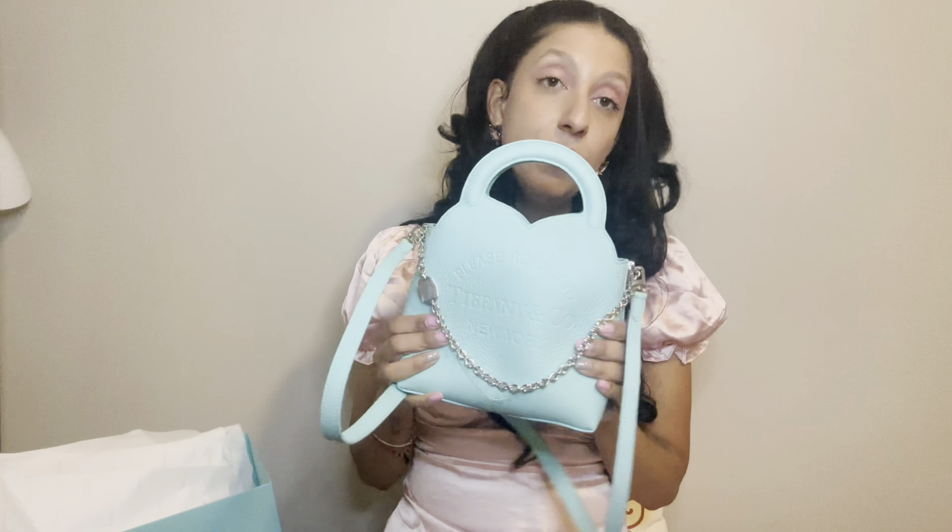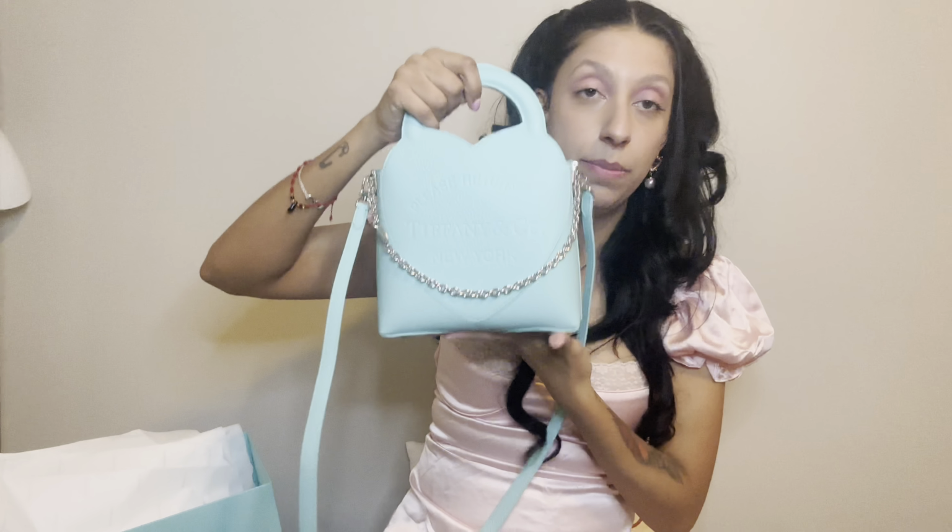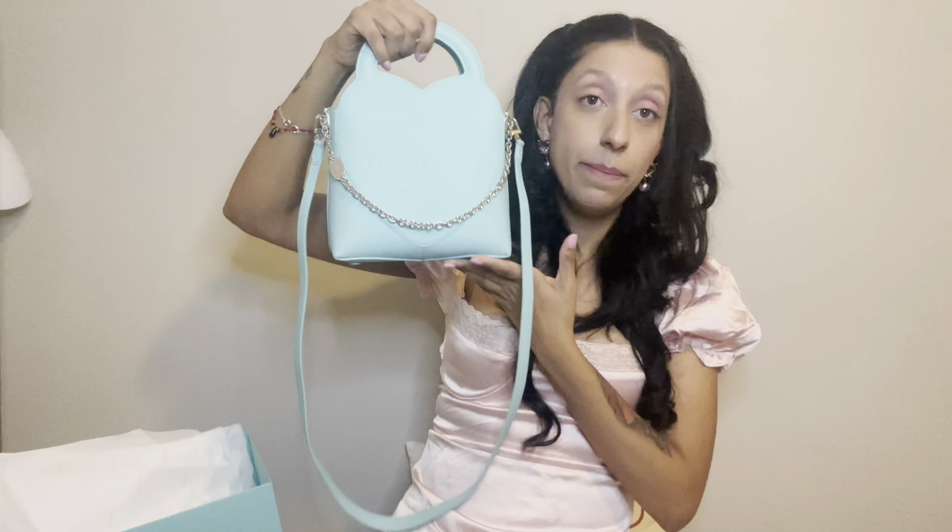I haven't really used it much, so I really can't tell you much about the bag, but so far it's very lightweight. It feels very soft, and the color is so in your face. It looks very cute and very pretty. My favorite colors are pink and Tiffany blue, but I wanted it in Tiffany blue because from a distance you can tell like, whoa, that's Tiffany's. The pink one is like, okay, what does she have? Is it a Kate Spade? No, this one is like, boom, I'm Tiffany's.